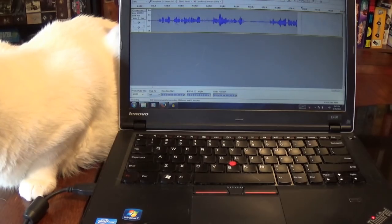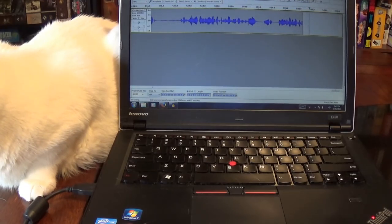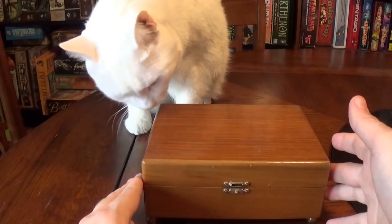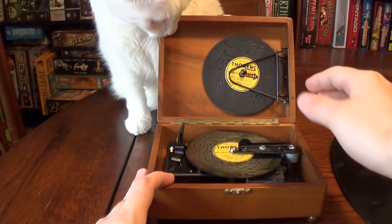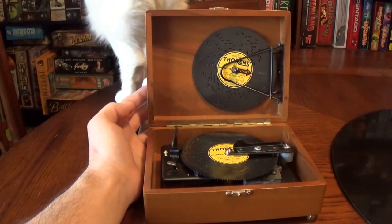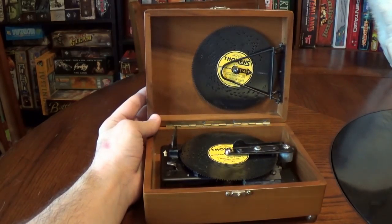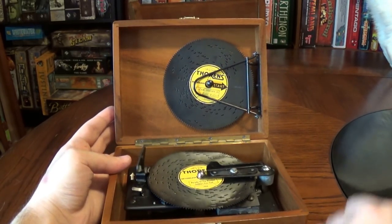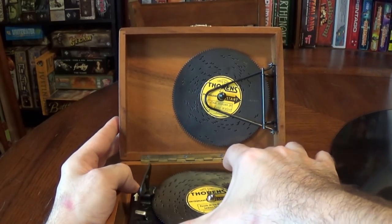I've got one more item that fits in this shot, and then something very neat to show you related to dumpster diving. I have a pretty little box, though sadly missing the front latch. What's in the box? It's a nice little music box — a Thorens, I can't remember the exact model number. I think it's an AC-37 or something. It comes with two music discs, interchangeable of course.